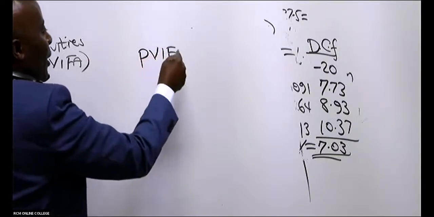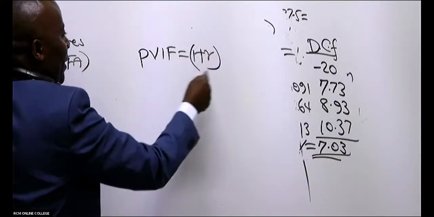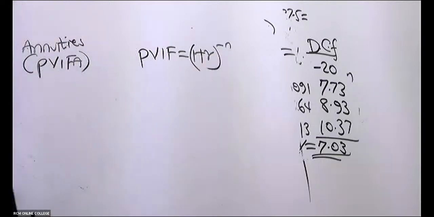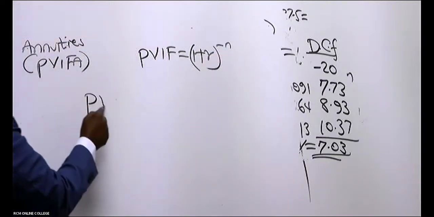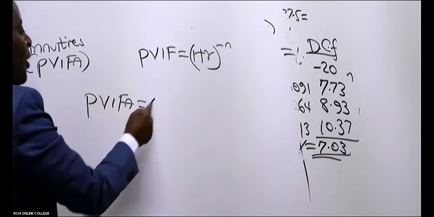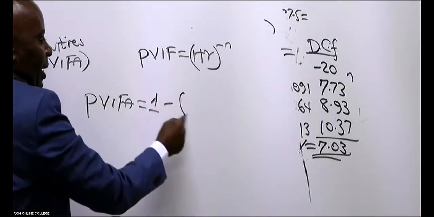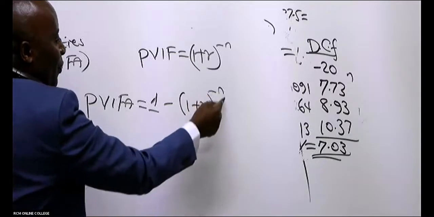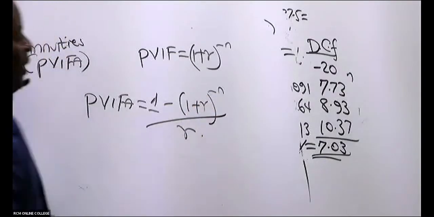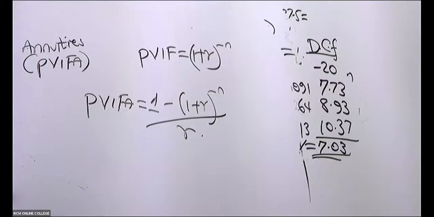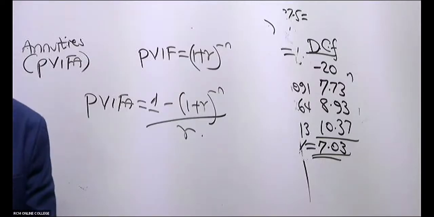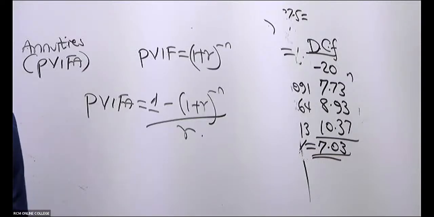And to get this, remember the PV formula. We said it is 1 plus R raised to negative what here? N. How about PVFA? It is 1 minus this, isn't it? 1 plus R raised to negative N, and then everything you divide by what here? R, like that. So I hope, Julius, somehow I've answered your question, and we shall continue doing these PVFAs.